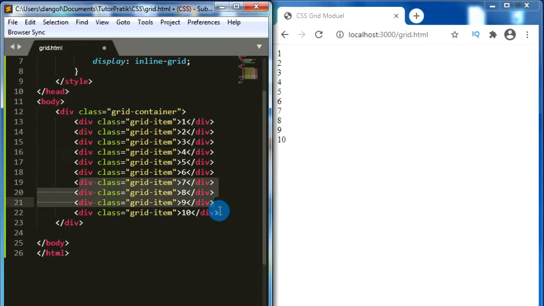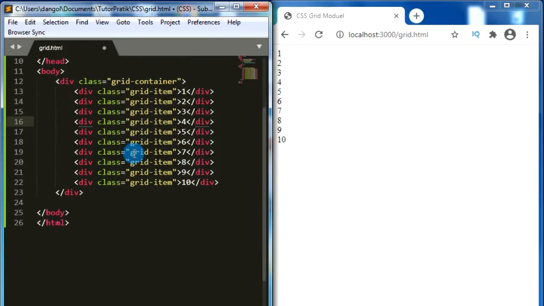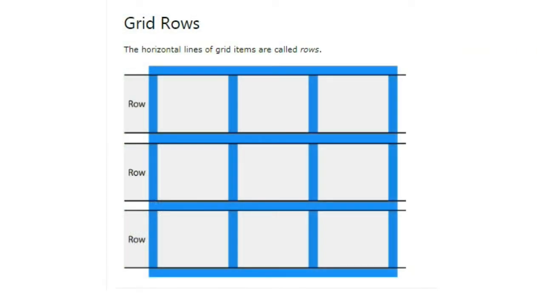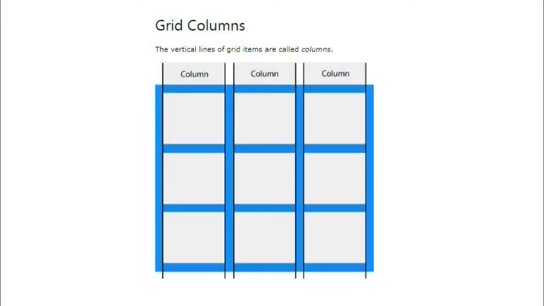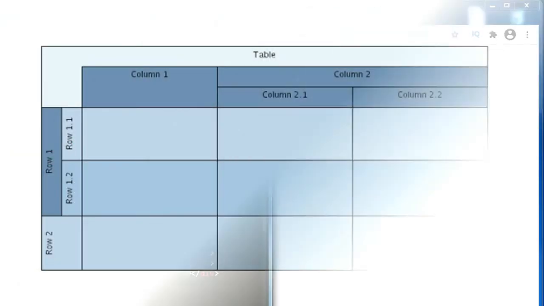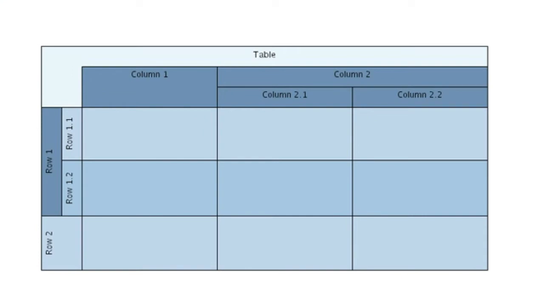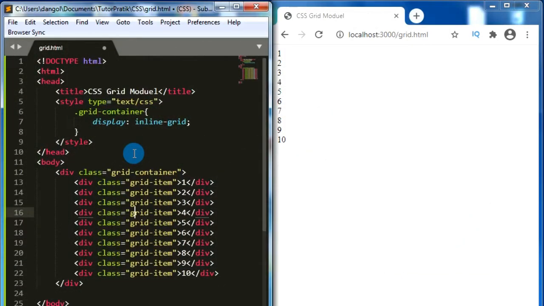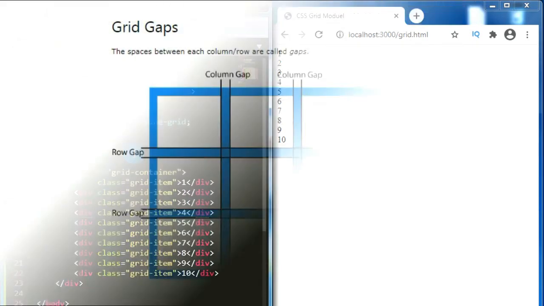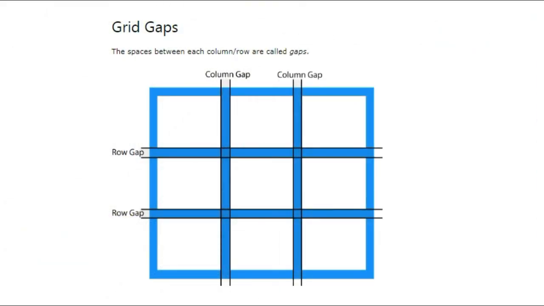Inside our grid container, for making any layouts, we use two terms, rows and columns, for designing any style of layouts. The grid rows are the horizontal lines of the grid system and the grid columns are the vertical lines of the grid system. We can compare them with table rows and columns to understand it better. And as in a table we have cell spacing, which is the gap between the cells, same as that, here we have grid row gap for giving values for row line gaps and grid column gap for adjusting column gap.